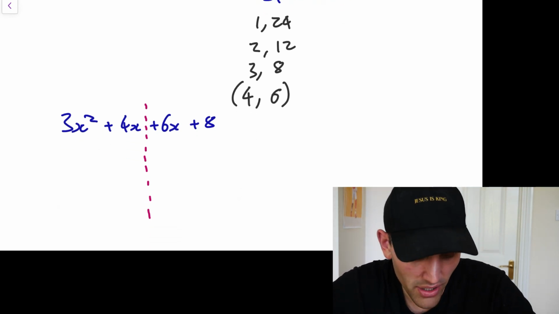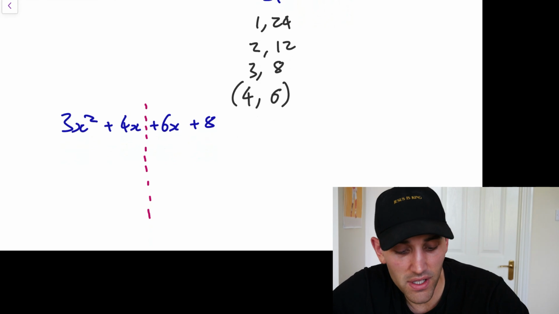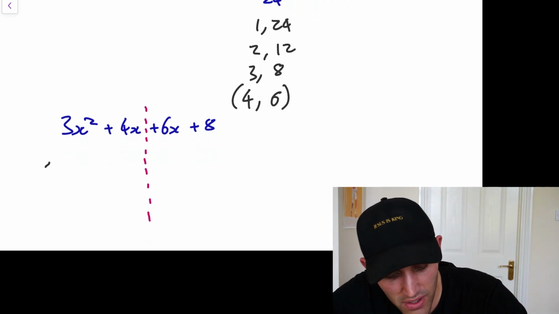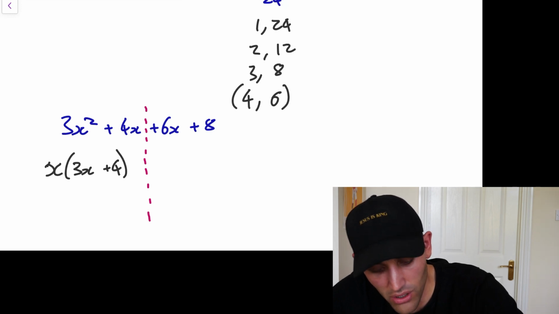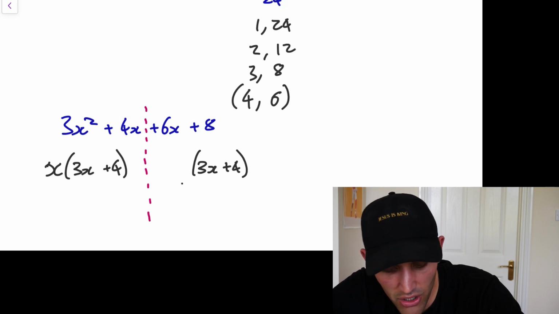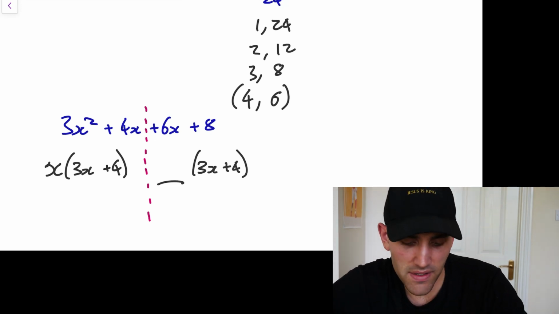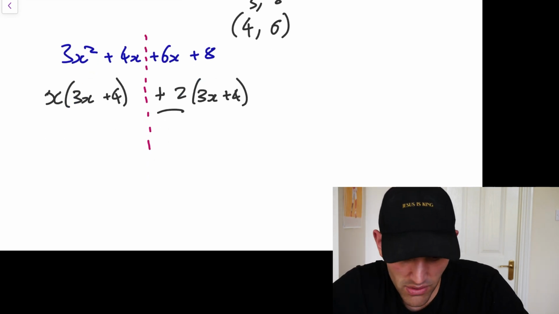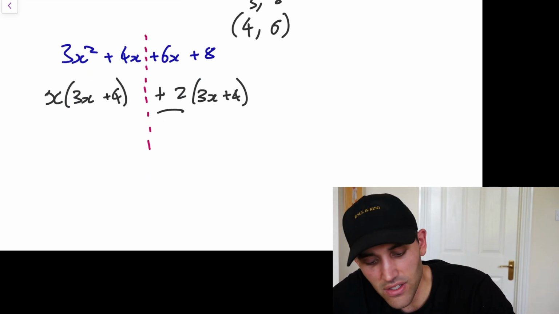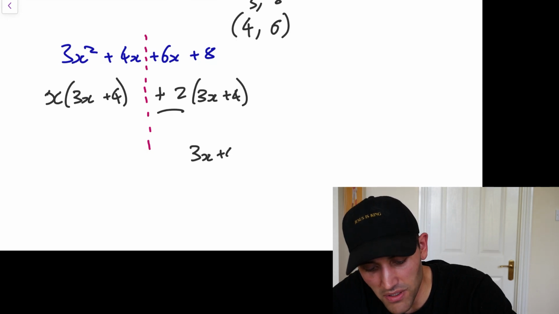So, I'm going to look and see what I can factorise on both sides. On this side, I notice the only thing I can really take out is this x. So that's 3x plus 4. I'm going to assume this is repeated, 3x plus 4. I'm going to look at what the coefficient has to be on this second linear term, and I think that's going to be a plus 2. That works. 2 times 3x is 6x, 2 times 4 is 8. So I'm going to group my terms together. That's 3x plus 4 and x plus 2.